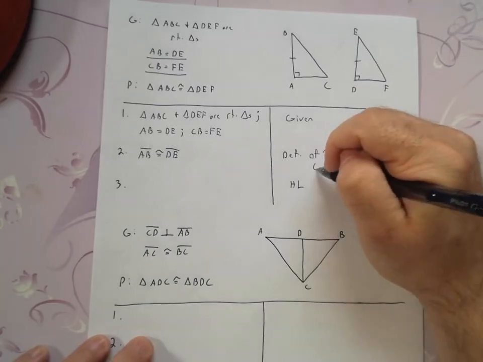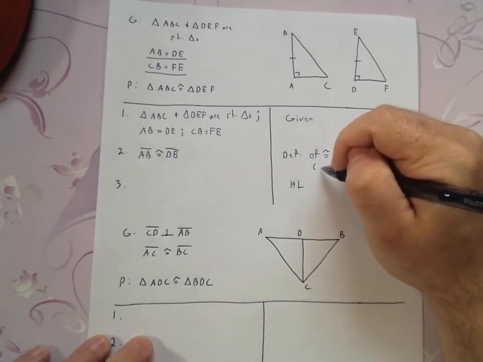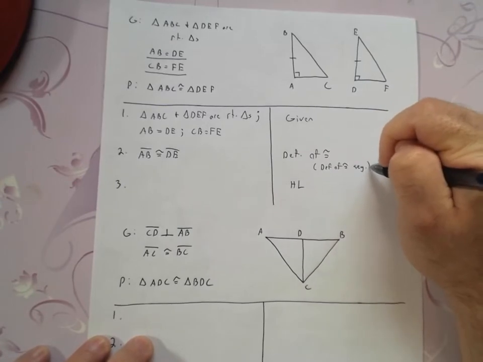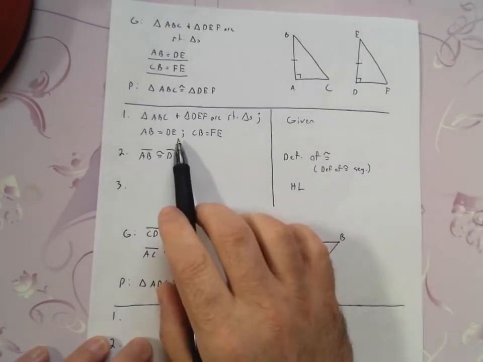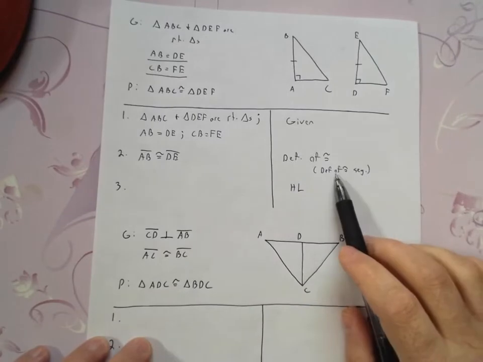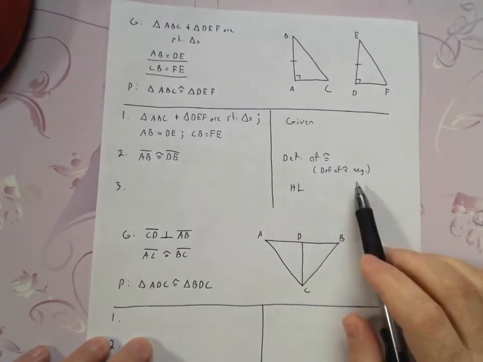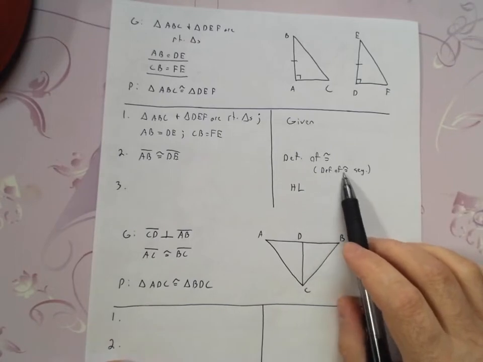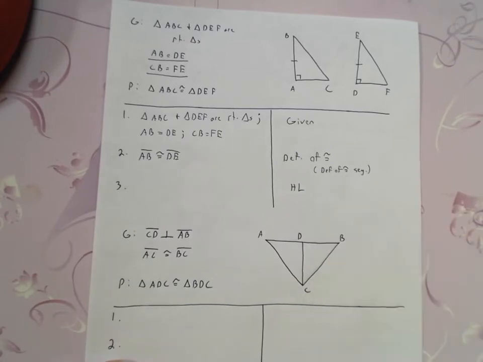Again, on your homework and your quiz or your test, it might say definition of congruent segments. Or if you had angle measures up here that you said that the angles are congruent, it might say definition of congruent angles. It's all the same thing. I don't worry about saying segment or angle here. It's just because they're congruent. That's what it means to be congruent. You are the same measure.